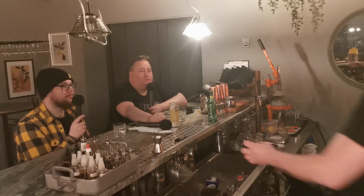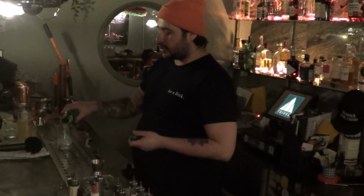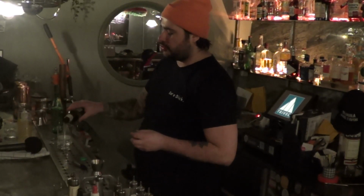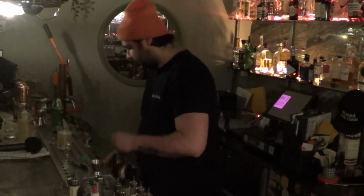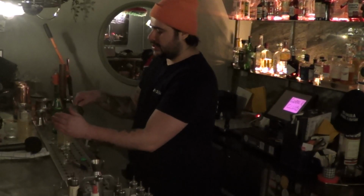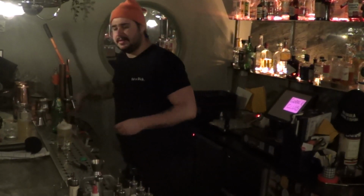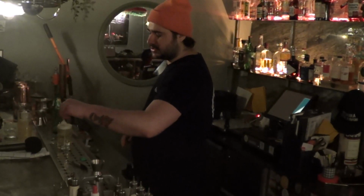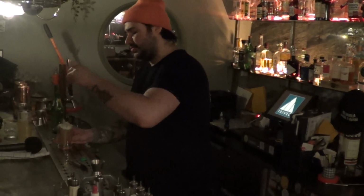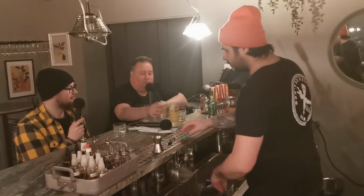See how easy it is. If you have stuff at home, you can take Sprite or a hard seltzer or some kind of lemonade, and you just top it with beer. You can put a little bit of lime in to get some acid, but it gets the job done. Cheers.